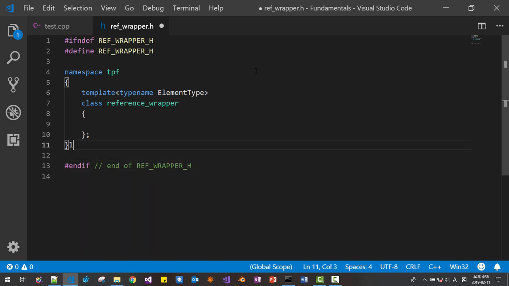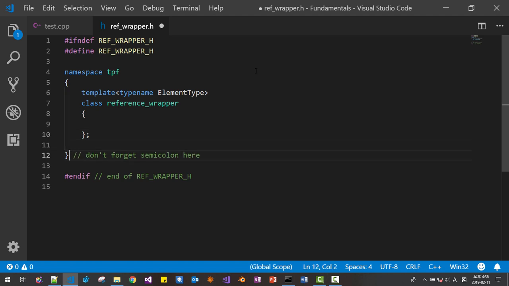And don't forget the semicolon here. Not here. Here, at the end of the class. You should not forget the semicolon. End of namespace talkplay fun.